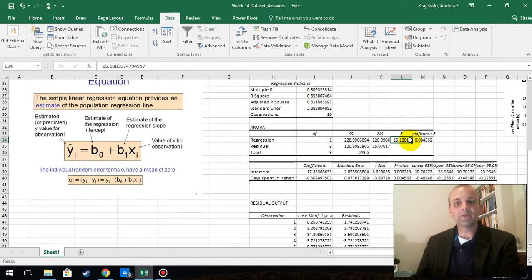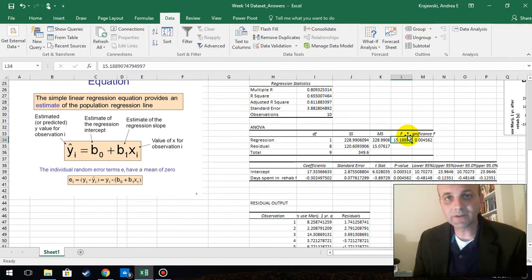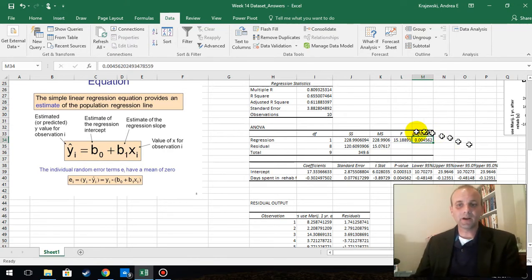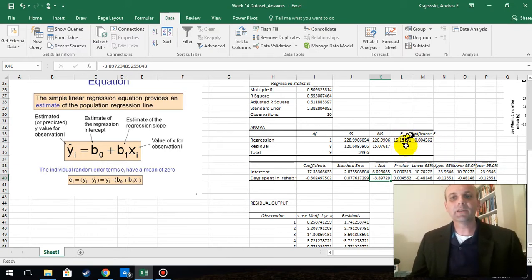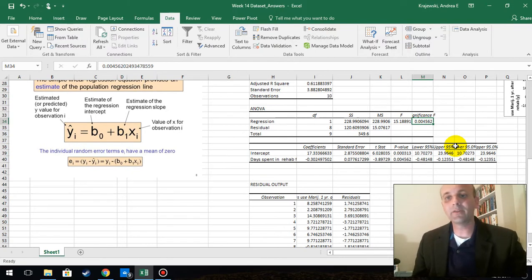You can always look at your F-test here, and what that's telling you is that at least one of the slopes in the regression model is going to be significant, all right? And that's pretty much what it's telling you. And we have t-tests to look at this as well for each individual slope, all right? So this is a holistic test, and it's really accounting for all the slope values within the regression model, all right? So you know that the F-test is significant at the 0.05 range, so it gives us further evidence to look at the actual individual t-test, all right?